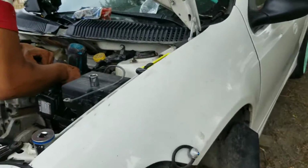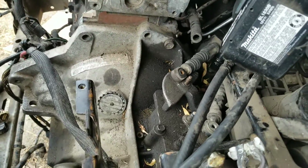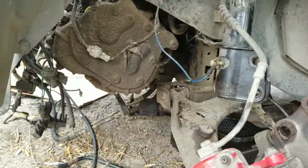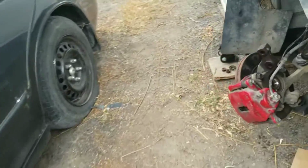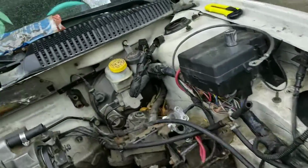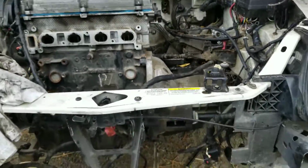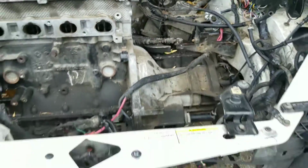Oh yeah, this is what we got done now. Removing the shifter cable to drop down the tranny finally. We got all the axles off just to get them out of the way. It was kind of a bitch, huh, Frank? Yeah. But you just gotta find a way to wiggle them out. So far, so good though. We got another one in there, behind it over there, you see it? Right there. It's another one. Wait, where at? There. This one. Oh, okay, let's see. There's another one.